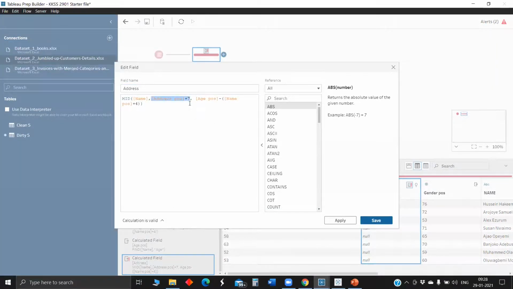This will give the length of the address. Save. So now we got address as well.